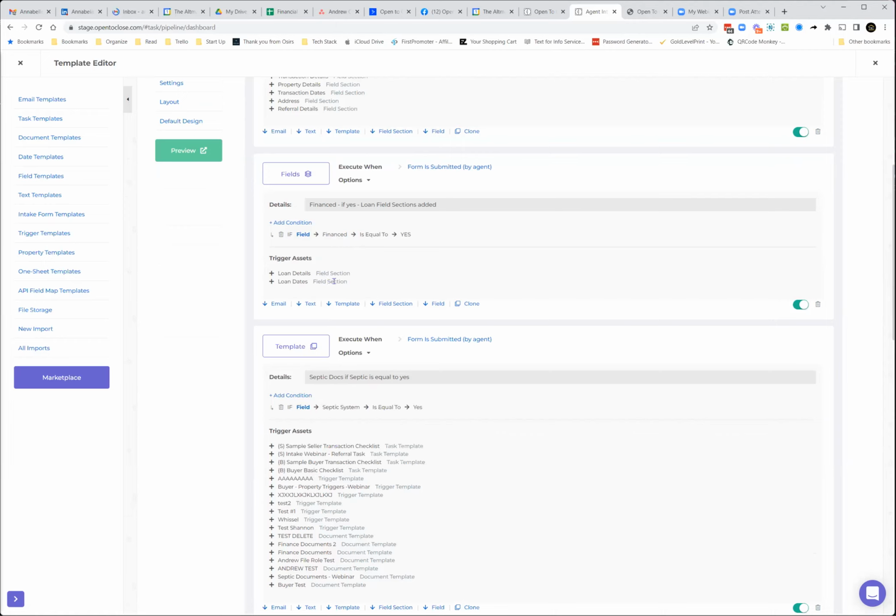So these would be loan details, loan dates. But I also may have one that says, if finance is equal to yes, bring in my finance tasks, bring in my finance triggers, bring in the documents I need for compliance when it's a finance deal. So you can automate this whole process just by someone checking the button yes to finance. So hopefully that answered your question, Erica.